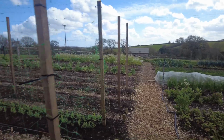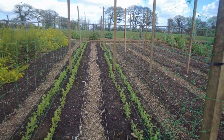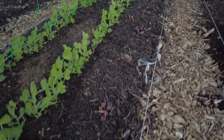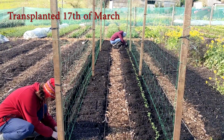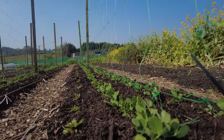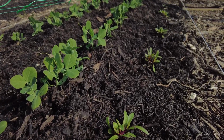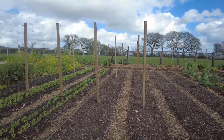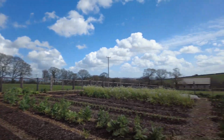To my left here we got one of our favourite and most successful interplantings, quite standard in a way. There's peas climbing up this trellis soon, and then we've got beetroots on the side, so different colours, yellow, orange, red, pink, different types of beetroots. And the idea is that they will grow underneath the peas. When the peas come out towards the end of July, depending on the succession, it might be earlier or later, the beetroots will grow on happily on the sides, getting even more light. So the beetroots are already in to get some extra light, get big enough before the peas will be planted in between the rows of beetroots.